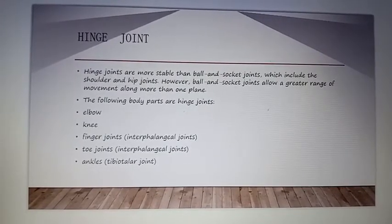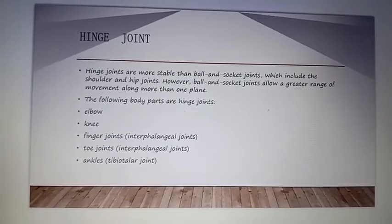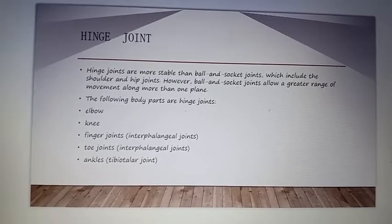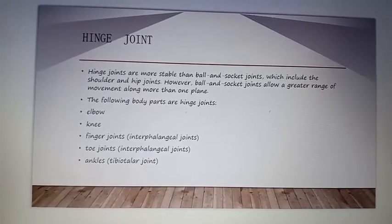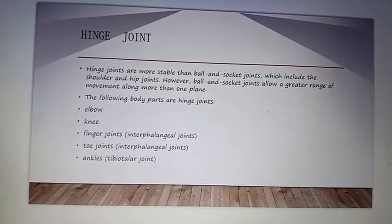Hinge joints are more stable than ball and socket joints, which include the shoulder and hip joints. However, ball and socket joints allow a greater range of movement along more than one plane.